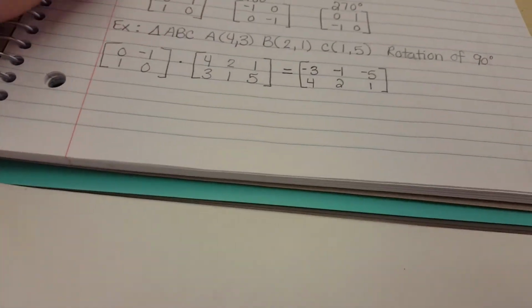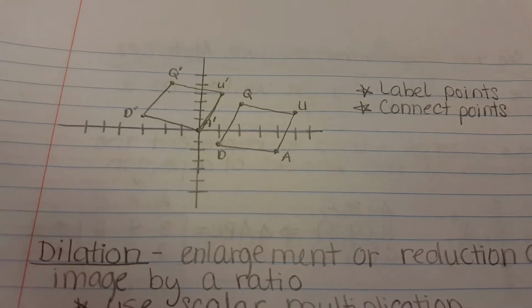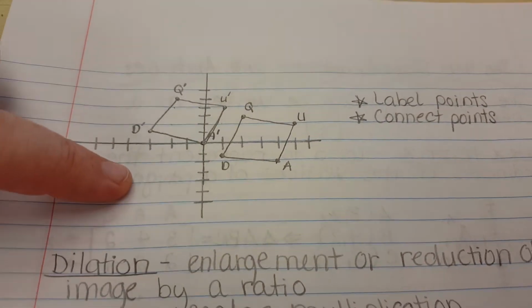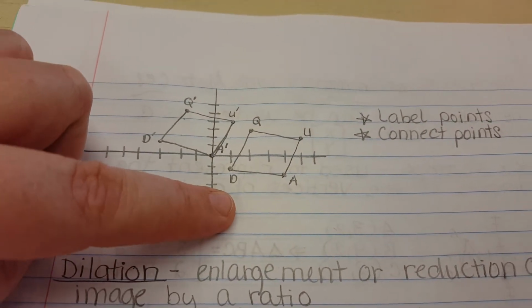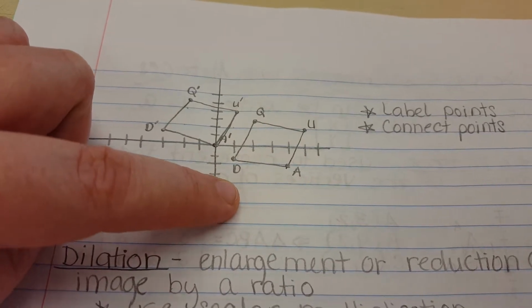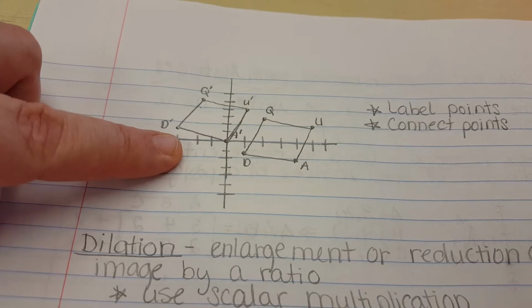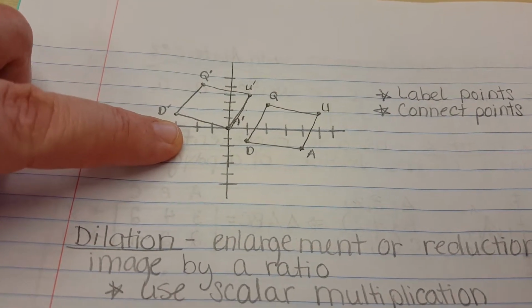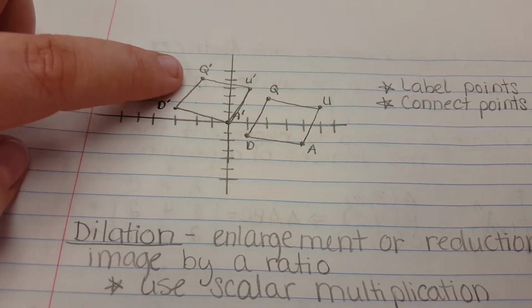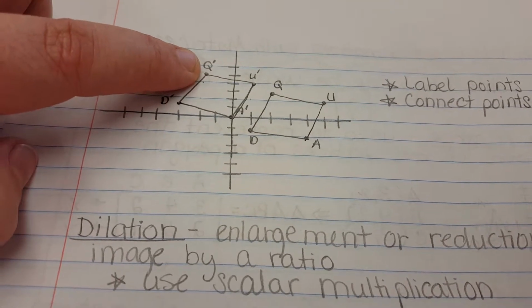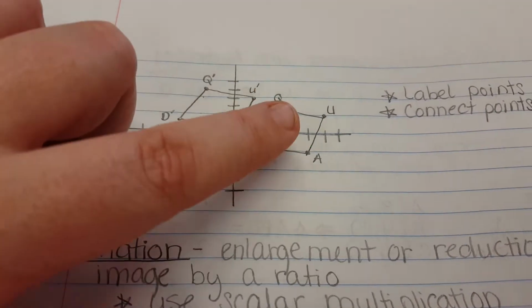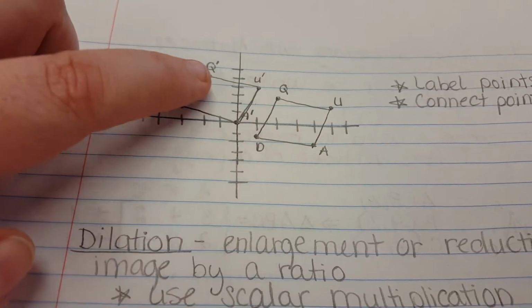Then if we wanted to graph it, you're going to graph them just on graph paper. All you do is plot the points for the first image that it gives you. Make sure you label your points and connect them. Plot the points for the second one that you found. And remember that after we translate it, the points are called primes. So I know that that's the image. Pre-image is just the original.